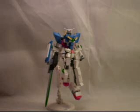But at the end of Season 2, the 00 is, let's just say, can't be used anymore due to minor formalities. And they take one of the two GN drives that the Gundam 00 has, or rather Setsuna does. That is one of the biggest mysteries in Gundam 00. How does Setsuna get the GN drive, push this giant GN drive all the way from the 00 back to the Ptolemaios, which is the mothership of the Gundams, and put it into the Exia just in time to swoop in with the Repair 2, which is pretty much just the old Exia revamped, to engage in the final battle. Doesn't make much sense.